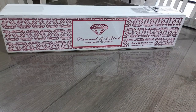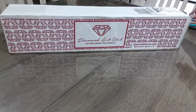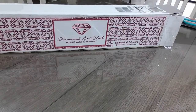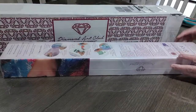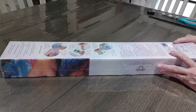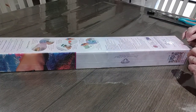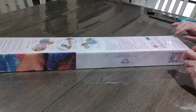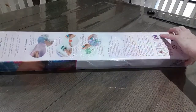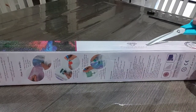Let me just get rid of the tape and close that. This box came a couple of days back. It came with two other Diamond Art Club kits which we'll be seeing in the days to come. This one was ordered a bit separately, so it was in its own box. I'll get the plastic off it now — I did think this was really pretty, and you'll see in a minute what I mean.